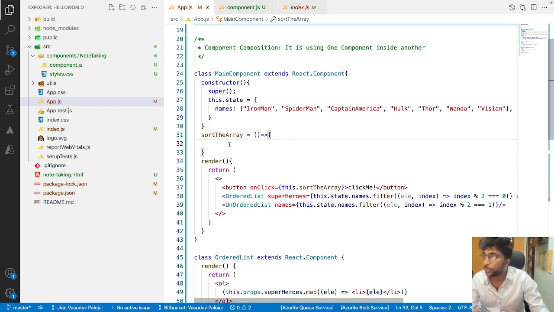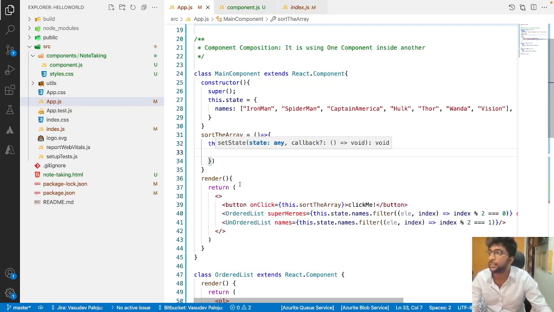What it technically means is that I'm changing the state of the component. The first thing you always need to remember is to always change the state using the function setState.